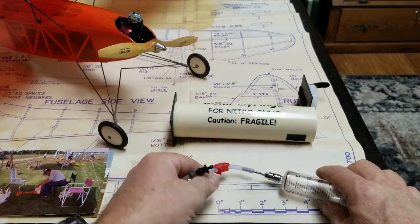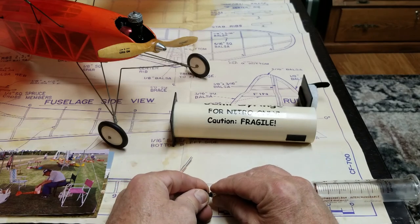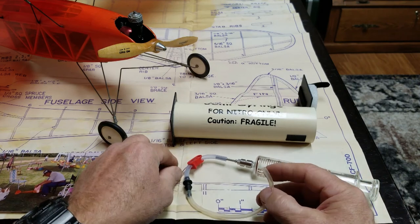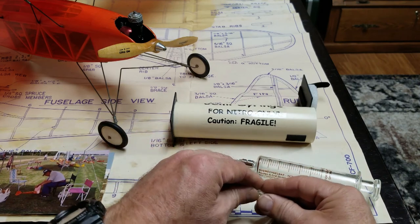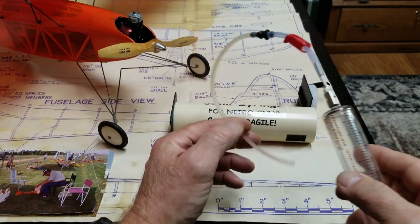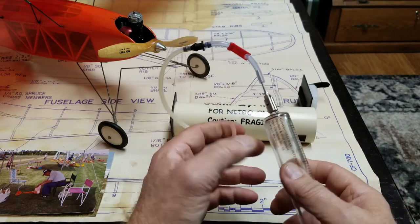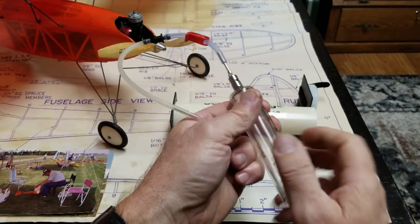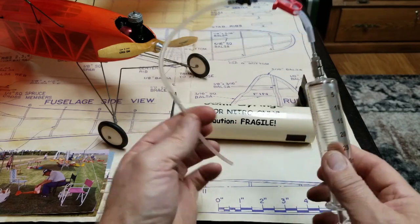But put this extension on here. Then I put this reducer on here. It's a little tiny nipple to fill that motor. And then I extract the fuel from my jug, put the nipple on, and just open this up, give her some fuel, keep the fuel clean.